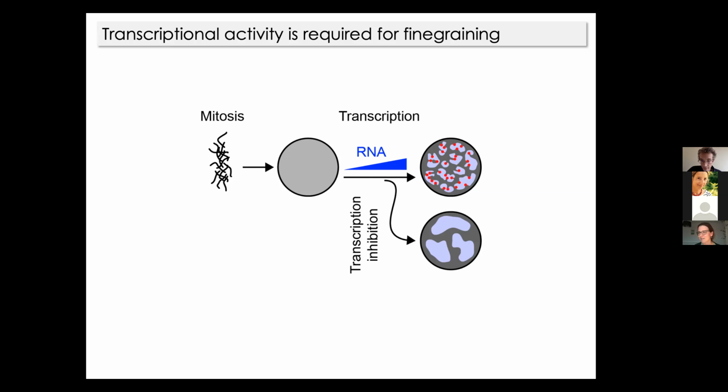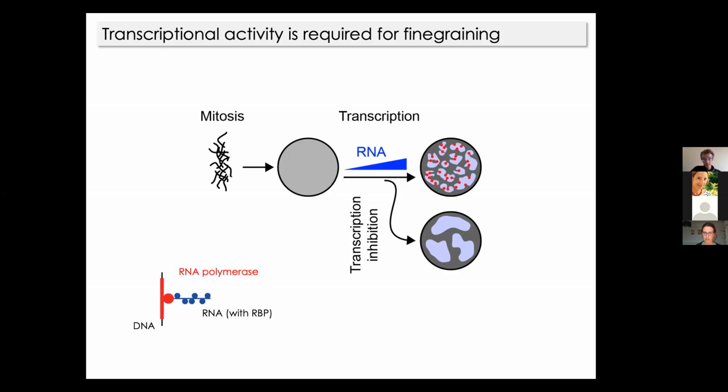This is a nice idea, but then of course we had to test it, and we decided to do this by now inhibiting transcription again, but rather than using an inhibitor that throws off the RNA polymerase from the genome, we used an inhibitor that stalls the RNA polymerase. So there's no transcription anymore, but the interaction between DNA on one hand, because that's what the polymerase sits on, and RNA on the other hand, because that's the product of the RNA polymerase, remains intact, at least for a while.